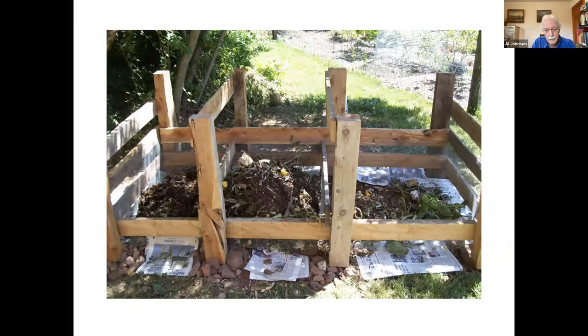This is my own compost pile. After experimenting with a few different ways, I decided on a three-bin system. I use cedar posts that do not go into the ground — cedar posts rot where the ground meets the air, but if you put them on top of the ground with some stones, they'll last forever. This is going on 17 years old with no sign of rotting. On the right-hand side is where I put new compost. When it fills up, I push it over to the middle where most of the composting happens. When it's finished, I put it over to the left-hand side to use.